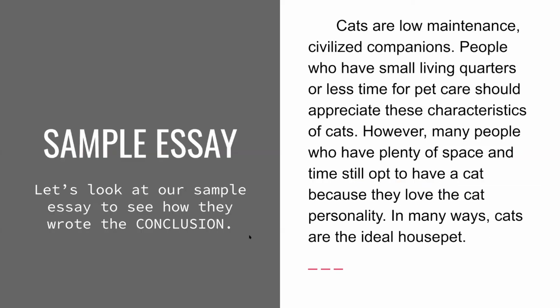Now, I'm going to use here on the screen the sample essay just to show you how we're able to take the conclusion of the essay. So again, I hope you've had a chance to at least look through the essay, but I'm going to take a moment and look at the conclusion here. So let's take a look at it. So the conclusion says, cats are low maintenance, civilized companions. People who have small living quarters or less time for pet care should appreciate these characteristics of cats. However, many people who have plenty of space and time opt to have a cat because they love the cat personality. In many ways, cats are the ideal house pet.